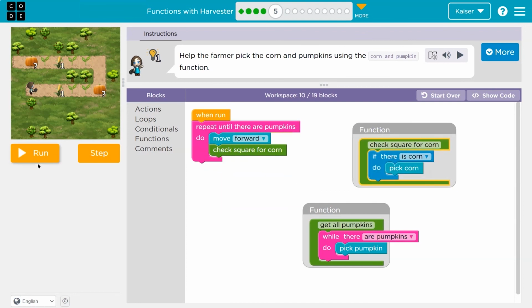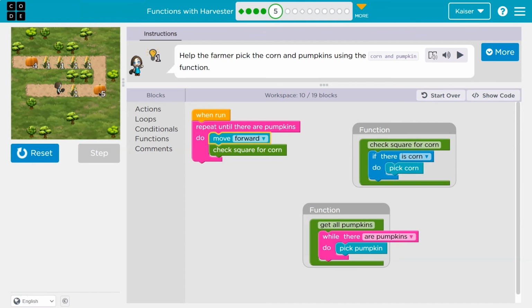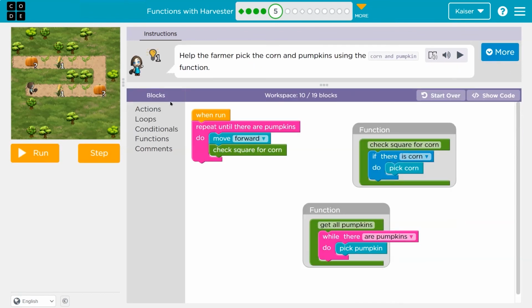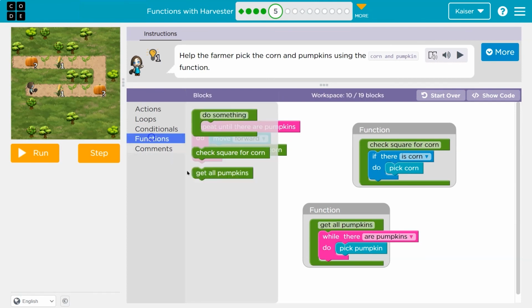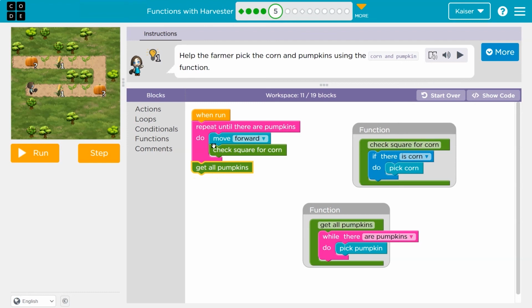Now, what they're trying to show us, I think, notice there can be more than one pumpkin now. So, okay, we can take care of that though. We have this function called getAllPumpkins. So now, guess what it does? It gets all the pumpkin. So after I repeat over and over getting all the corn, I'm going to say, hey, get all the pumpkins. The computer goes smack. Okay, as long as there's pumpkins, I'll pick it. And so this keeps running this loop until there's no pumpkins left.